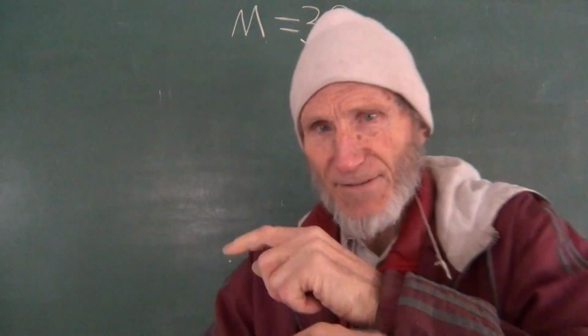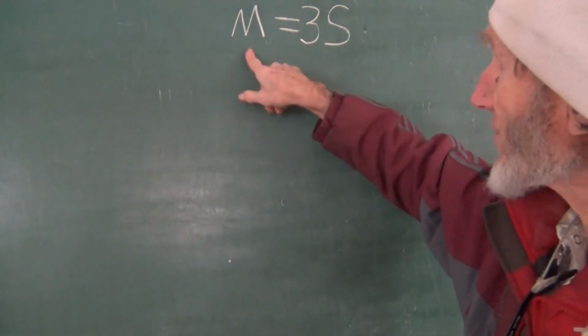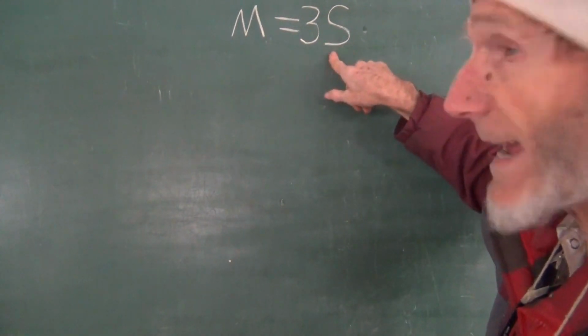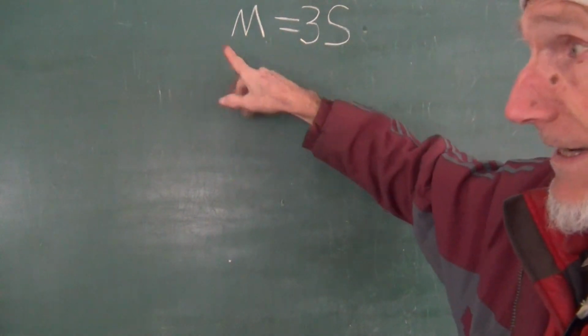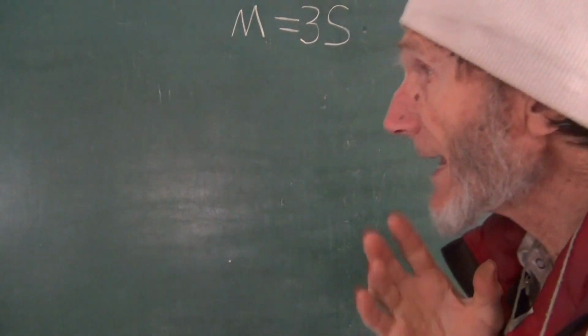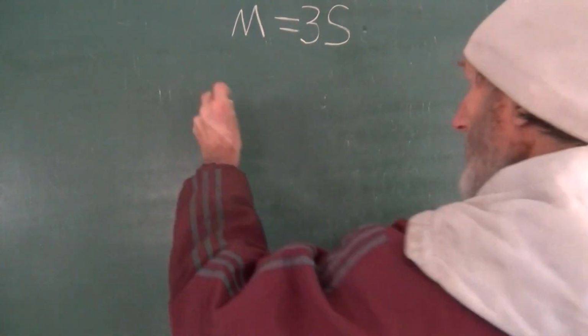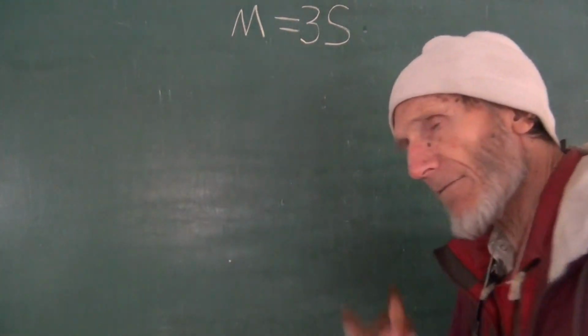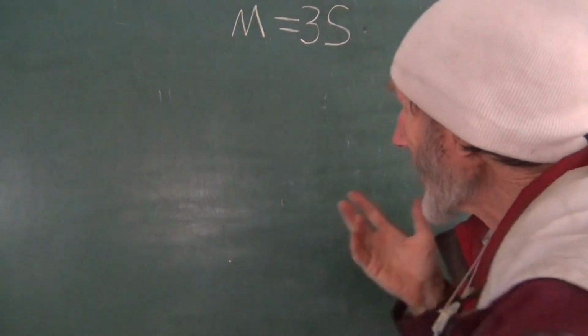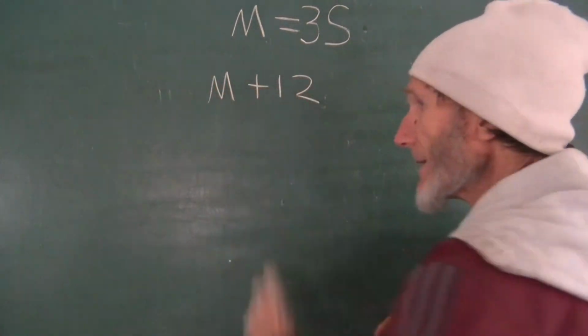That's always kind of confusing, which side to put the number on. But because Mary's older, just think about it. She's old, he's a kid, so he has to be the 1 times 3 to equal her age. Now the next part gets really weird. In 12 years, Mary's age will be, so we're going to take Mary, we'll write that phrase. Mary's age in 12 years, what's that going to be? Well, it's going to be M plus 12.